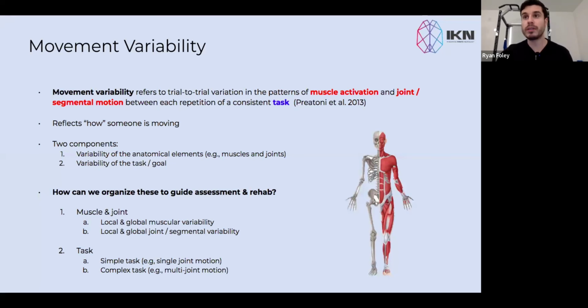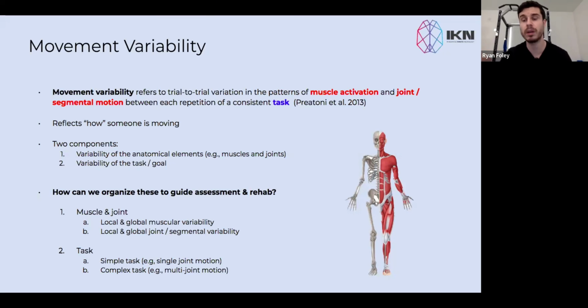Problems emerge when we try to, at least from an IKM perspective, and this is what we teach an awful lot in our courses, is that problems emerge when we try to say that there is one ideal way or perfect way to complete that task, instead of considering if the individual has options to complete that task. So they have variation. Now, the difficulty then, or not necessarily difficulty, but what we have to put emphasis on is how we are quantifying or making sense of muscle and joint behavior. That is the key thing there, okay?